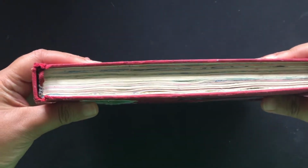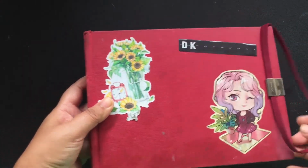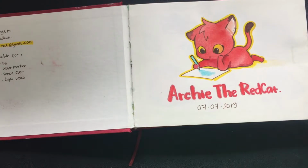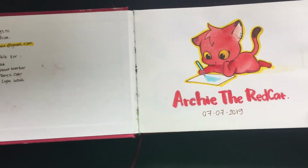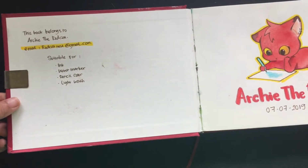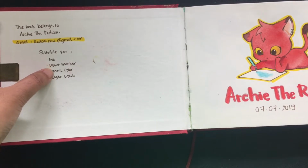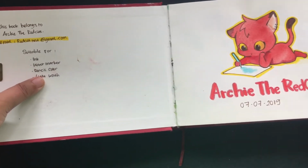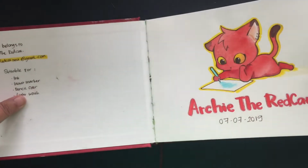It's quite thick, and I have had this sketchbook since 2019. Suitable for ink, watermarker, pencil color, and light wash. The cover I made with watercolor.